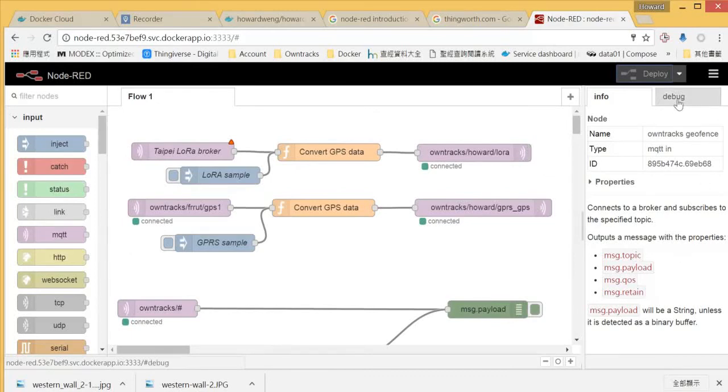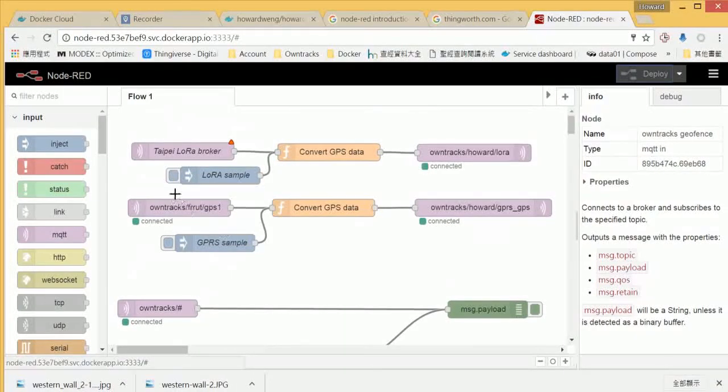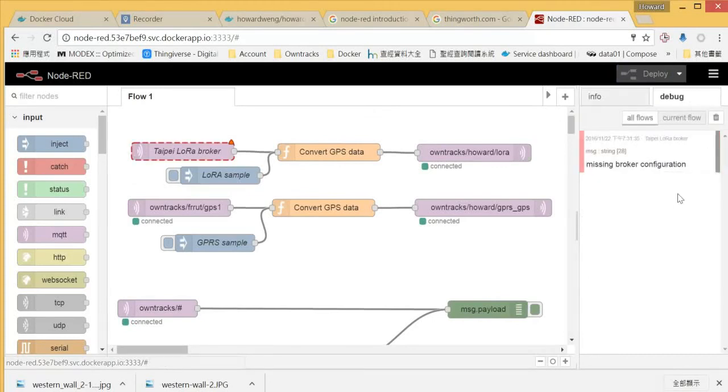So let's test it. I put a test node here, so it would generate my preset message. How can we do that? Let's click the debug tab. Then press this one. It will generate a message and go through here to convert the GPS data and add ID information.